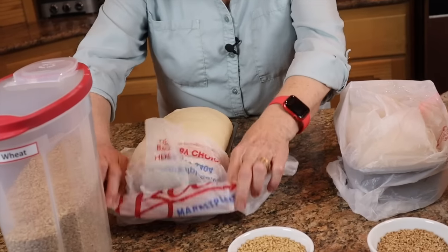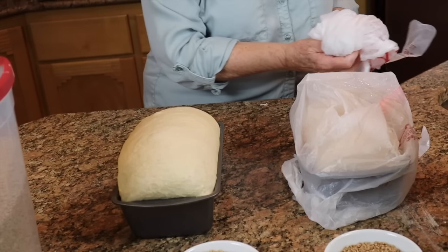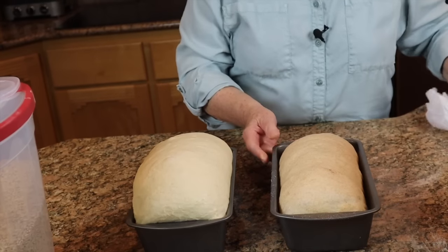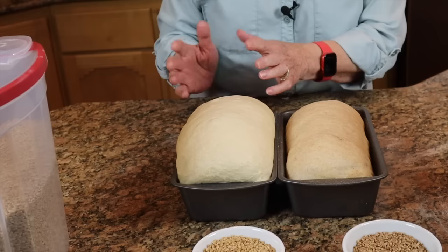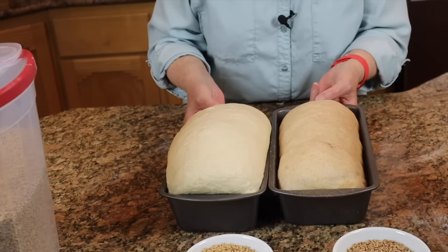My alarm just went off — it's been 30 minutes. Oh my gosh, look at this. This one is over-proofed. We're going to bake it anyway because this is a bake-off. Look at the difference between those two — the white and the red made from this very same recipe. The white is a much softer dough, easier to rise, and it took up more flour with the liquid. The red is a heavier dough. I've got to get these in the oven right now at 375°F. I'm going to cook them for about 25 minutes, then take their temperature, and we'll look at the crumb after they've cooled.